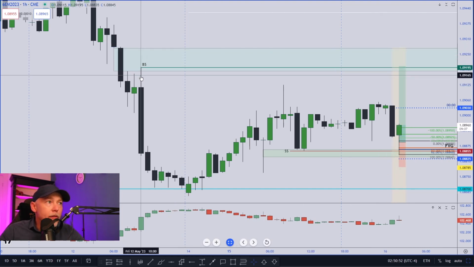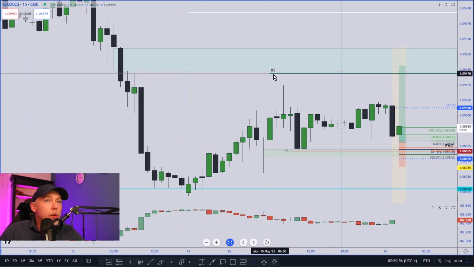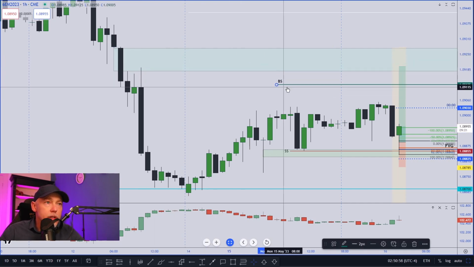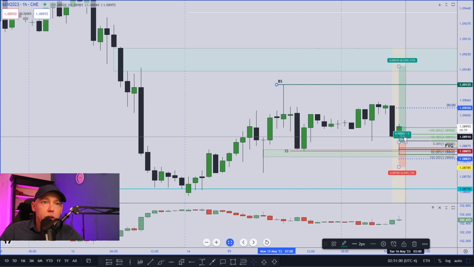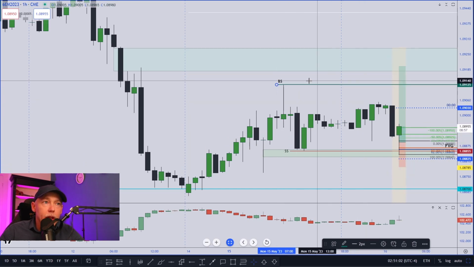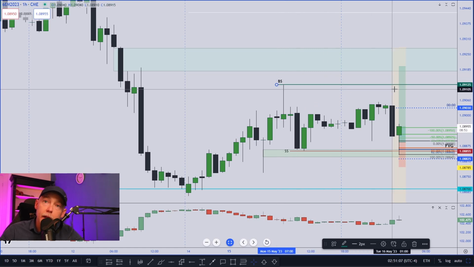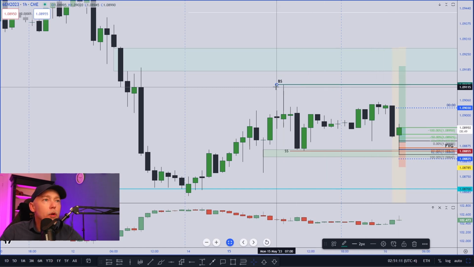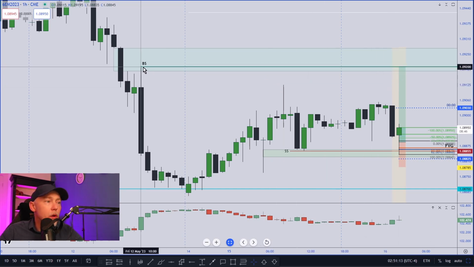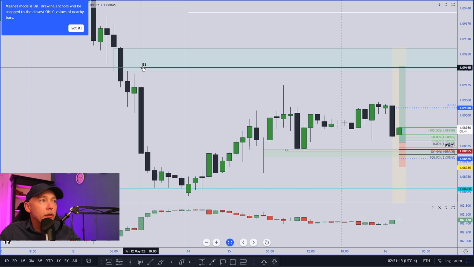Now, I've marked the top of this candle here as my buy side. Okay. Now, there also is buy side above this candle here. So see that candle? We could target to exit at this high here, or to take partial profits. If you had a large position, you could take some profits off there. But I'm looking to target this buy side over here and then be done for the day.